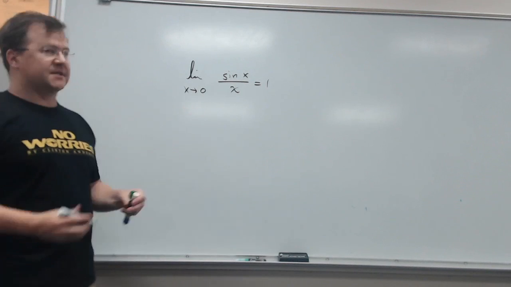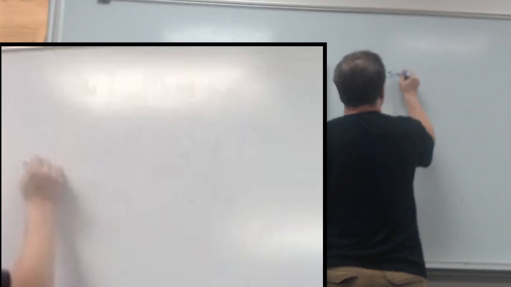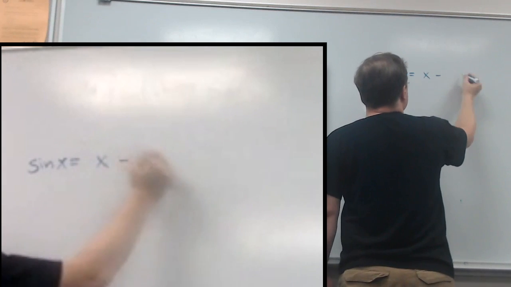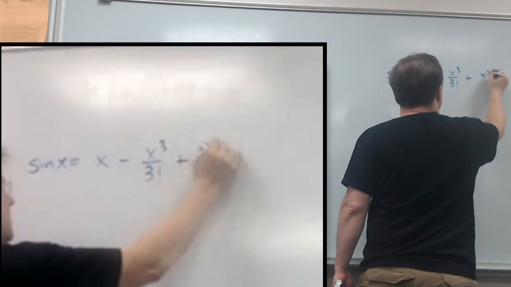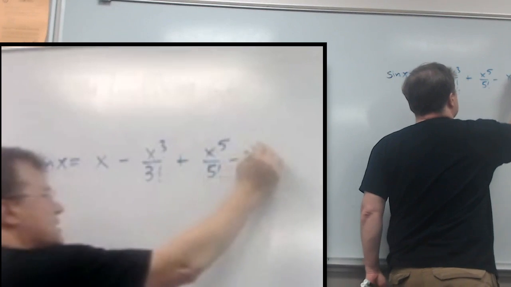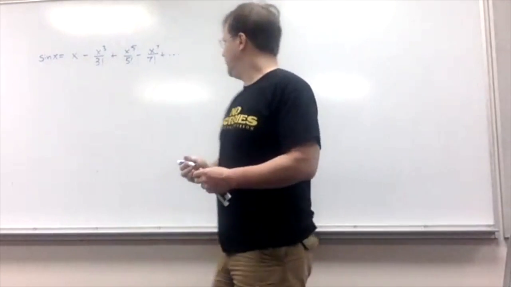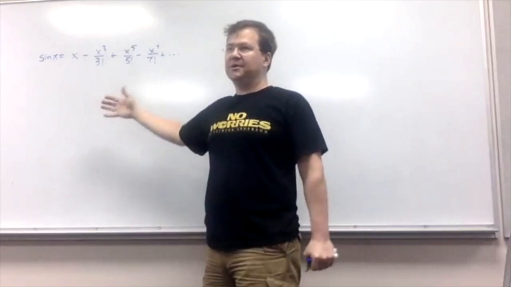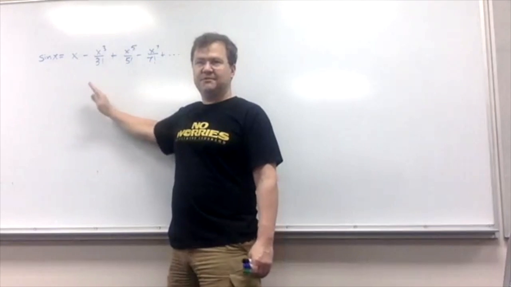Well, here's something that's kind of cool. Now that we have Taylor series to work with, you'll recall that the sine of x could be rewritten as x minus x cubed over 3 factorial plus x to the 5th over 5 factorial minus x to the 7th over 7 factorial, and so on and so forth. We established that the day you were gone. We did it using the formula that I explained earlier today, by computing all the derivatives of sine.